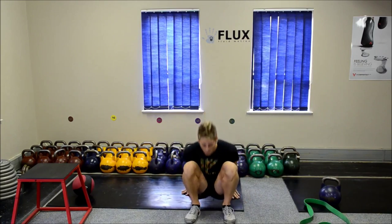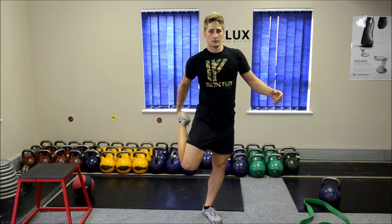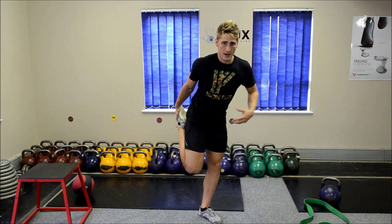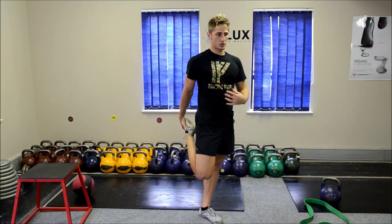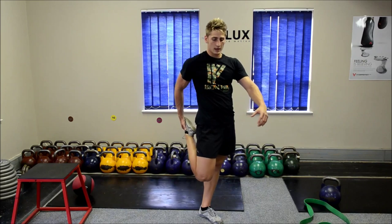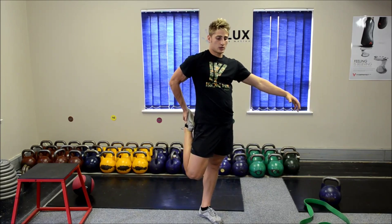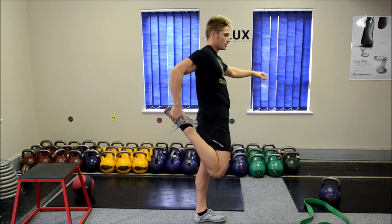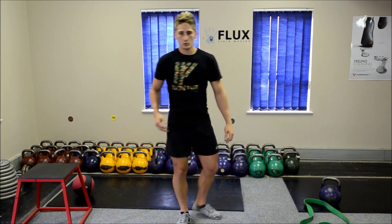Make your way up to standing. This is a very old-fashioned one, but it works. Hold your foot behind you. The biggest mistake is everybody tries to push their hips back and then stretch, and wonders why they don't feel it. The purpose is to straighten your whole posture — feel like somebody's kicking your hip from behind, so your hip is pushing forward, and then pull your leg back. You'll feel a nice stretch basically from nipple to kneecap, and that's when you know you've got a good stretch. Hold it there; you can rotate your leg behind you for a deeper stretch. Then do it with the other leg as well.